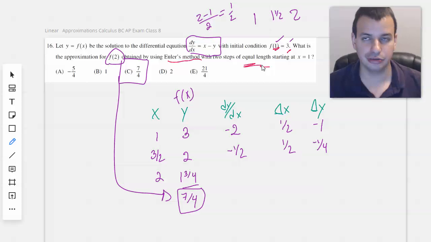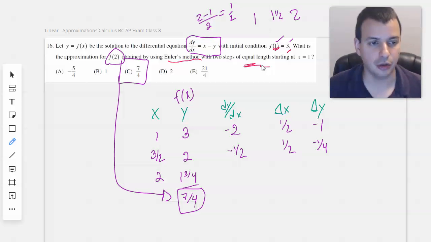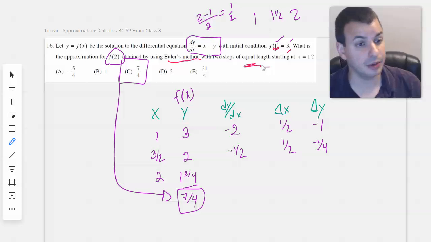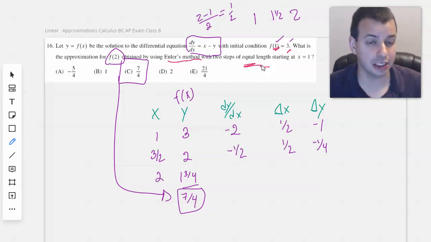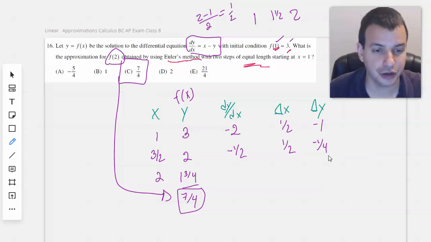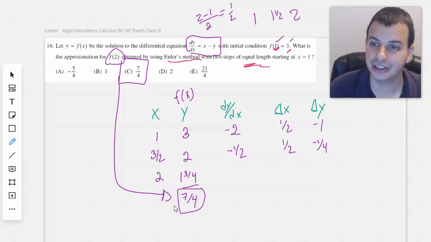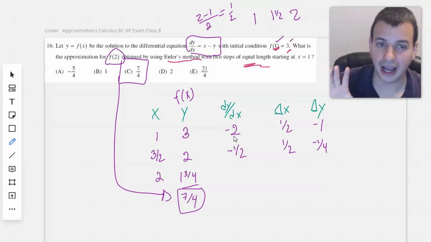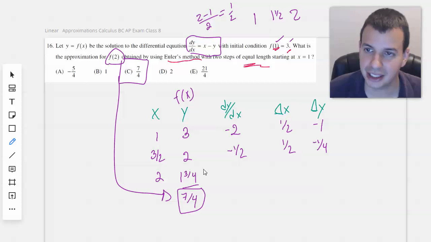It's a trick question you might come across sometimes, where they say, okay, these steps are all 1, but this step over here will be 2, and then you'll do some more steps of 1. It's a human performance trap, and you need to watch out for that. Then you solve for delta y each time and add that to the point, getting your new value. So this is how you do Euler's method and how you could expect to see it on the AP exam.